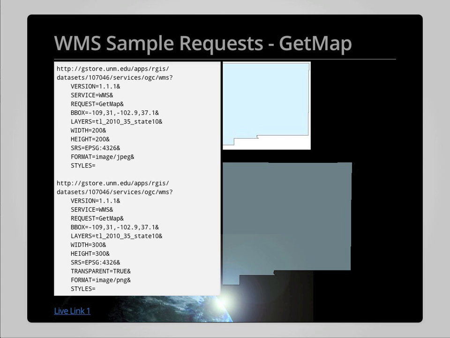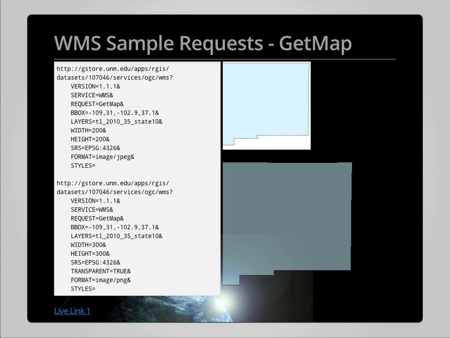The getMap request is a more complex request, but fortunately the outcome is a much simpler product. So we can actually go through it more quickly. Where you see on the left examples of two getMap requests that are quite similar to each other, with the exception of 3 parameters that have been changed.